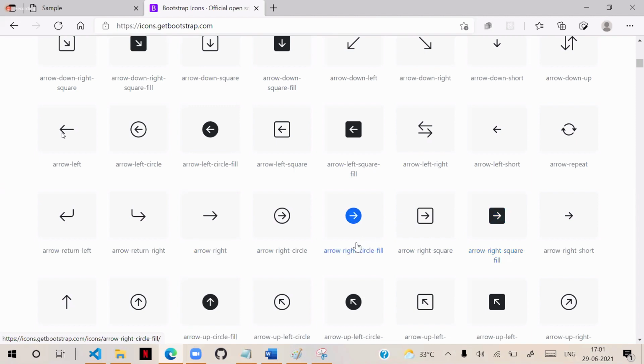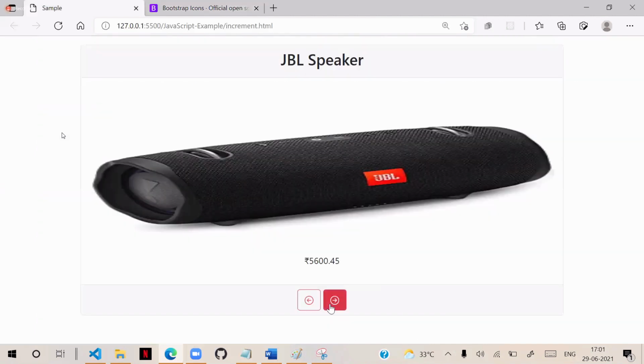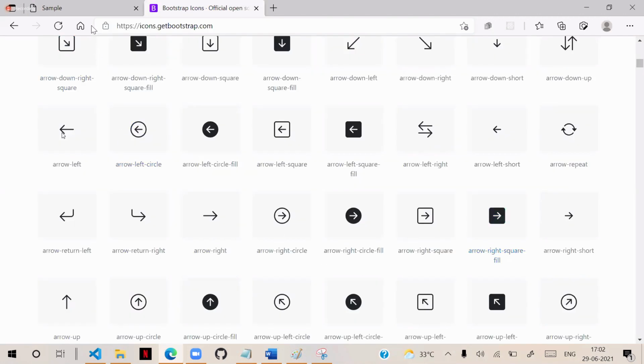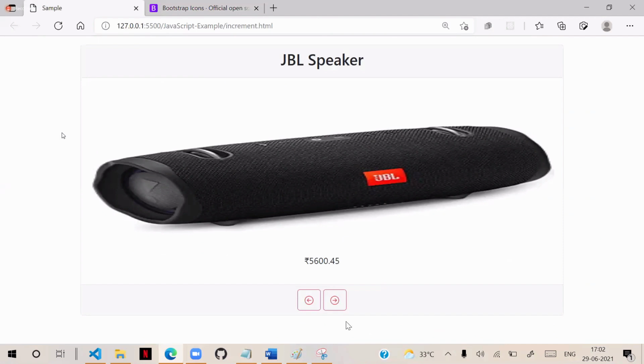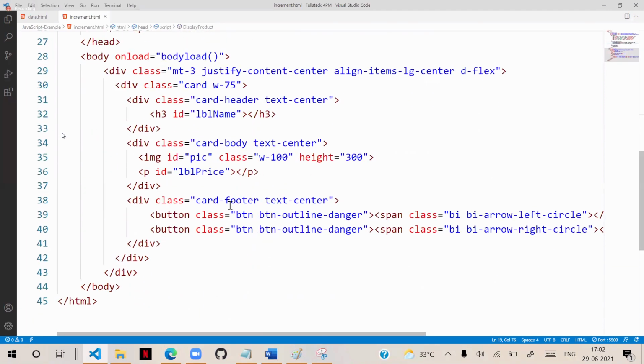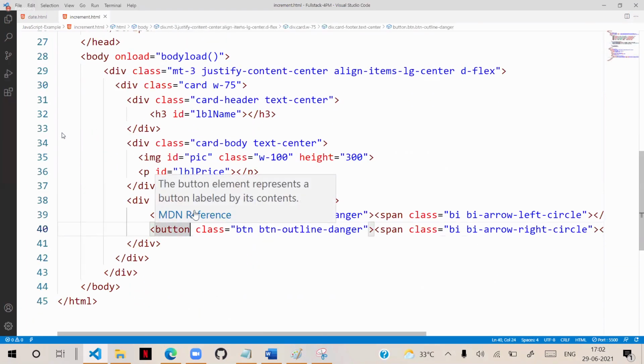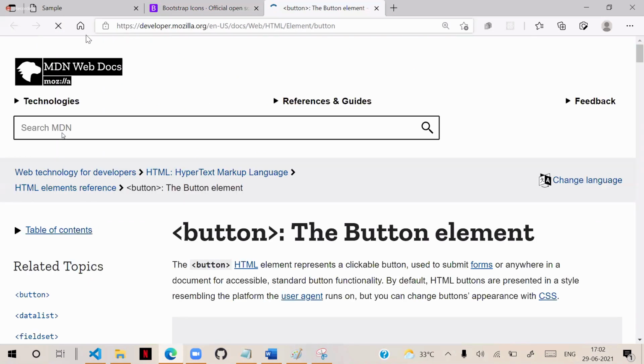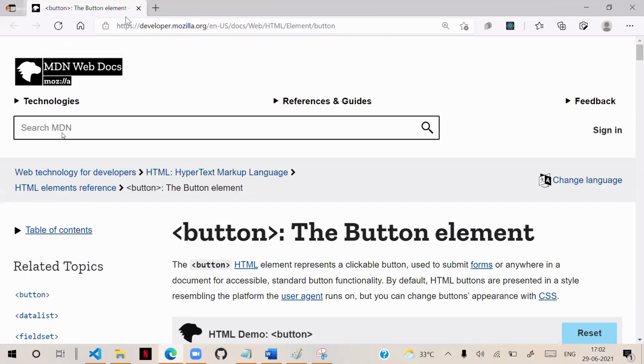Depends on what you want. Now here, when I click this next button, I want the next image to come. So in the logic, we have to just define for this first button. Let's check the first button.